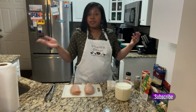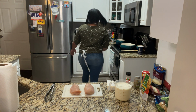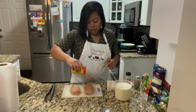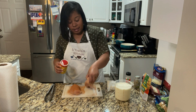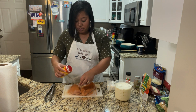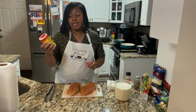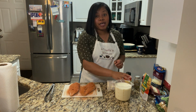And we want to go ahead and preheat our grill top over here that we're going to be using while we season this chicken. So guys, for this chicken, we are going to put the Slap Your Mama seasoning on both sides, okay? So we're going to go ahead and generously season this chicken, top and bottom. So we got that there, flip that over. Now, when I tell you I love this, I really do, guys. It is great. It really adds extra flavor to your food.